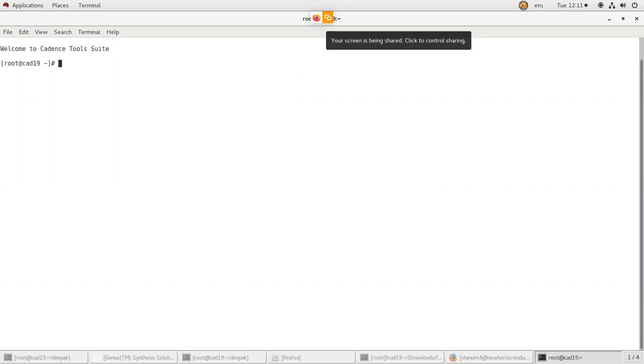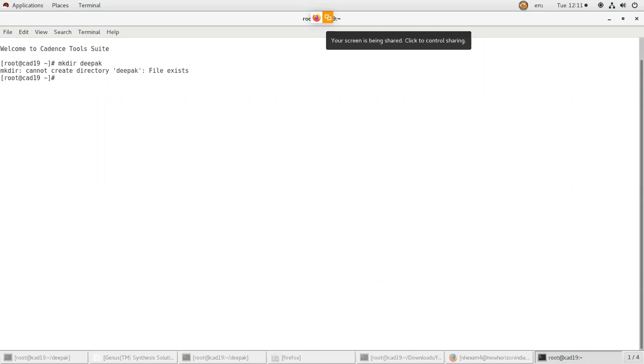In this, you create a directory. For creating a directory, the command is mkdir. You can type mkdir and give any folder name. I will give it as VLSI lab, or I will give it as Deepak. You should create your folder with your name or with your USN.